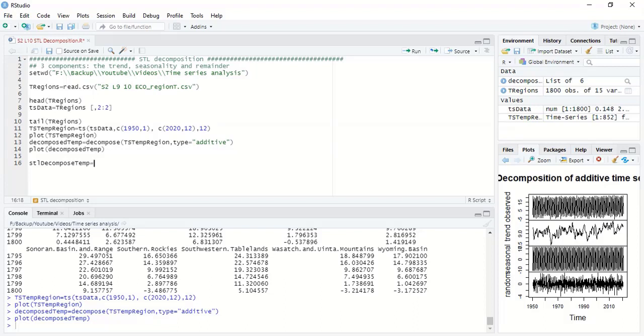Here you have to call the stl function and give the ts_temp_region, the particular time series dataset, and mention the period.